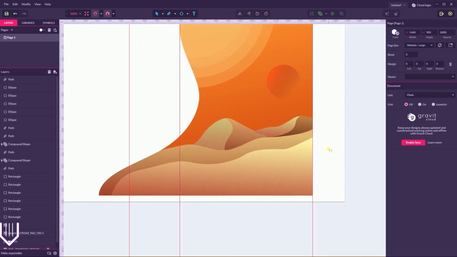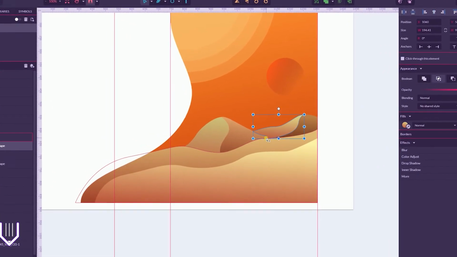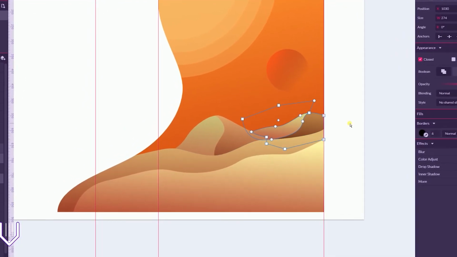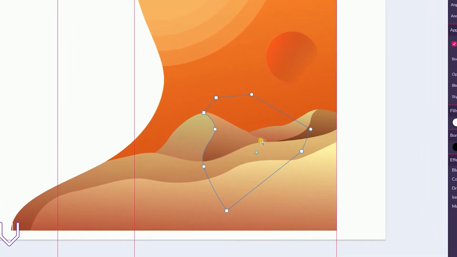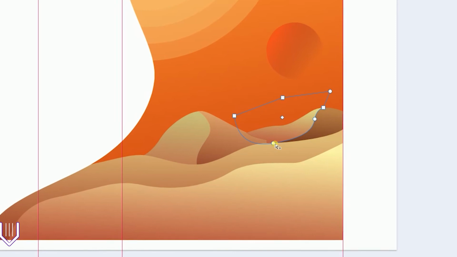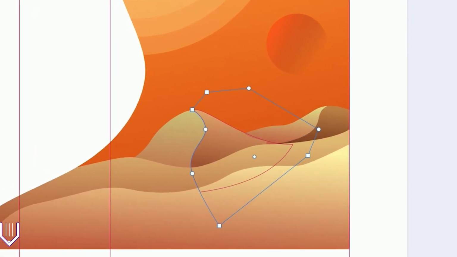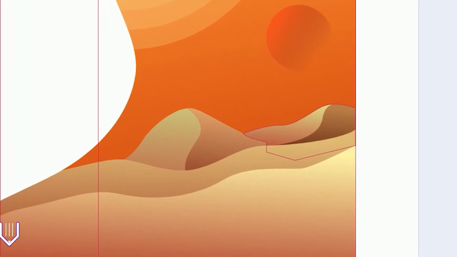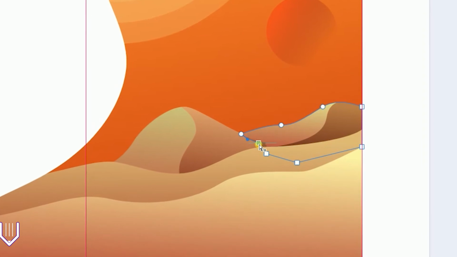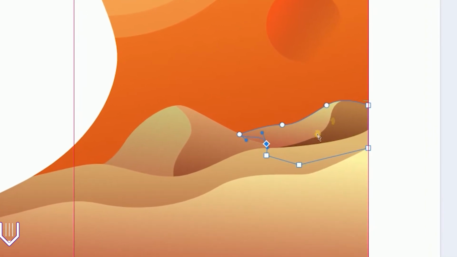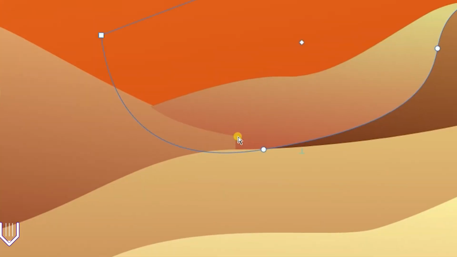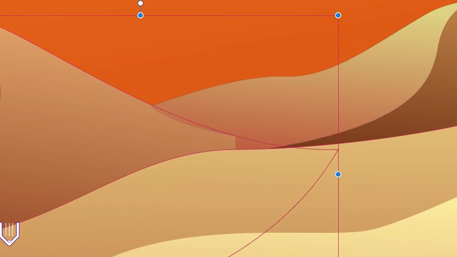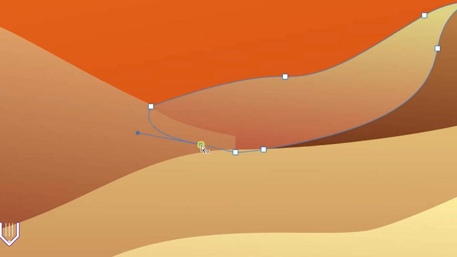Now, as you can see, I have an issue and I want to remedy it. One of the points does not have a very smooth transition between my hills and creates this very sharp angle here. Very rough angle.